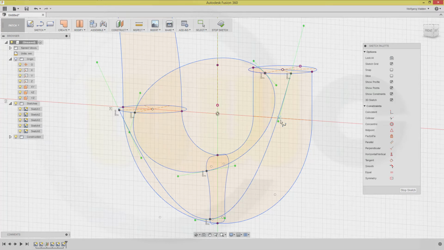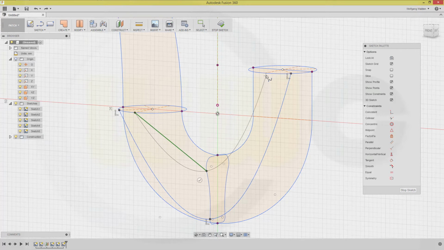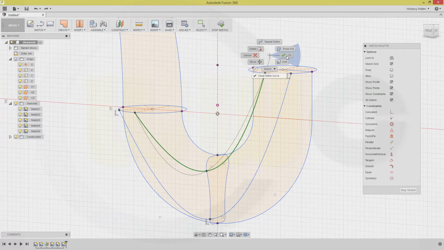Confirm. Oh, that's a mistake. I didn't want to close it, so repeat spline from this point to that one to this one and confirm.